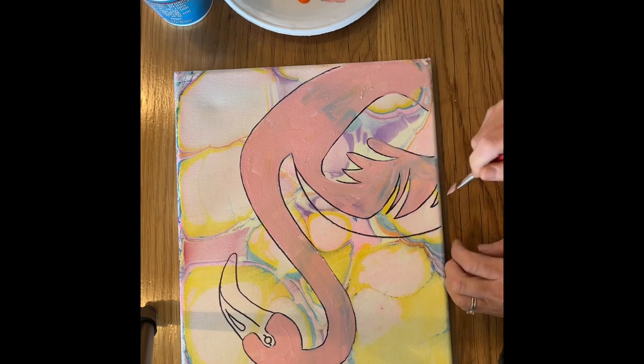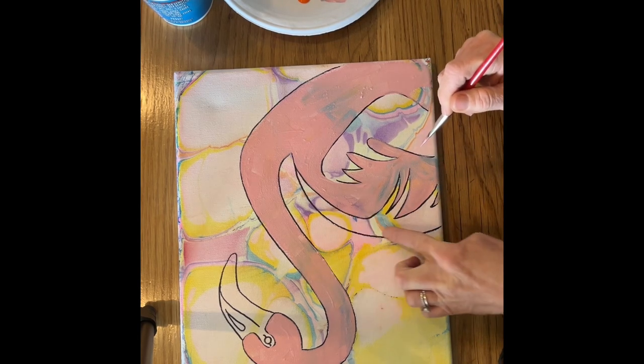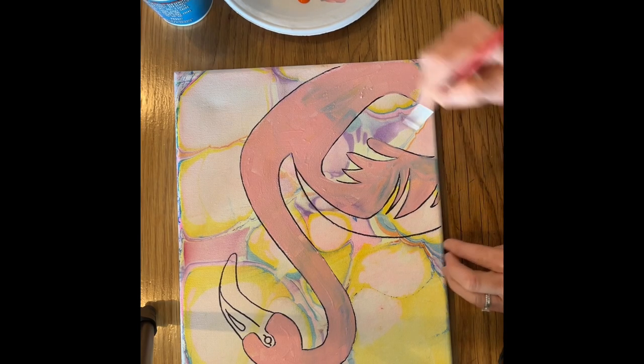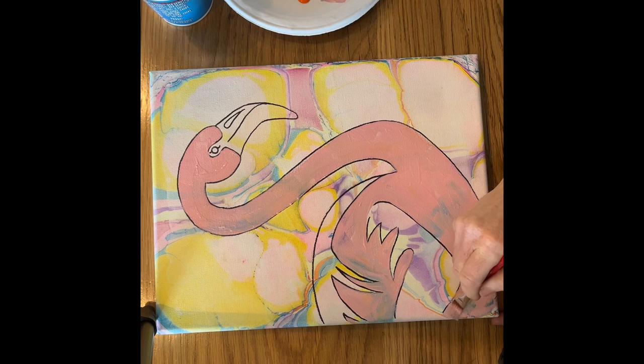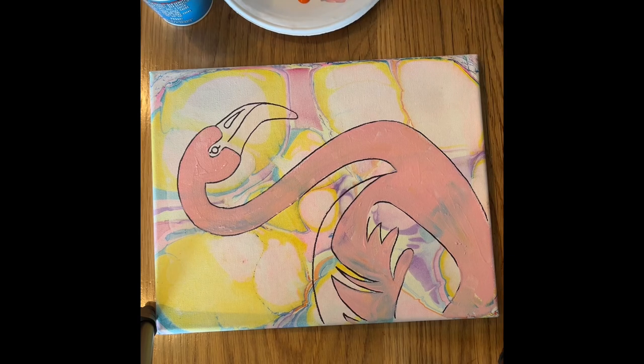I could leave this the background color as well, but I definitely want to accent along the back here so that the back of the flamingo does not blend into the background too much — I want it to stand off. So here I have the base coat of pink done on the flamingo and I need to let this dry or blow dry it. Then I can do a second layer and add some blending of orange and yellow and some other funky colors.